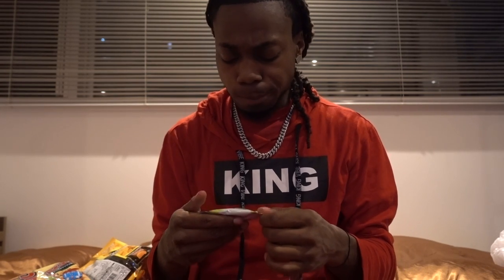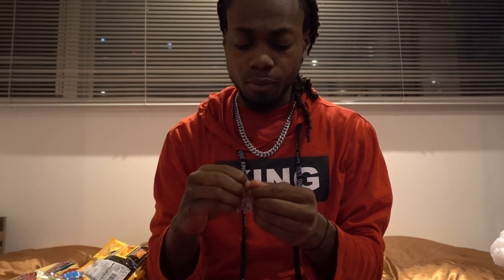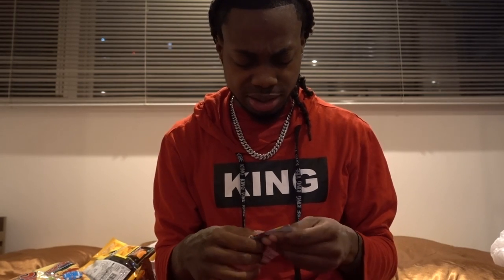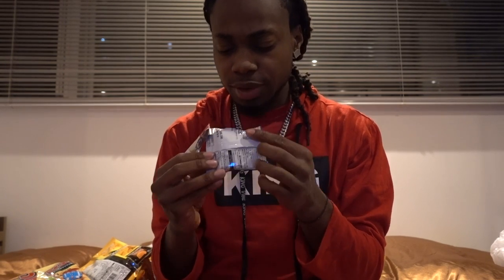Oh my freaking God. If y'all can smell this through the camera, I swear to God, this smells so freaking good. It just smells so realistic. Let's see. Ugh, hell no. We ain't trying that, cuz. Matter of fact, let me just try it for the video. You know I gotta try it for the video. Not bad. Not bad. It actually smells just like the fruit. It smells so freaking good.